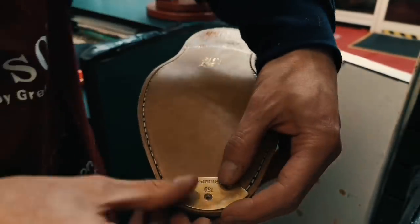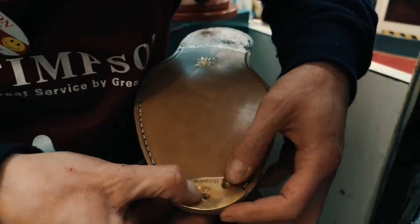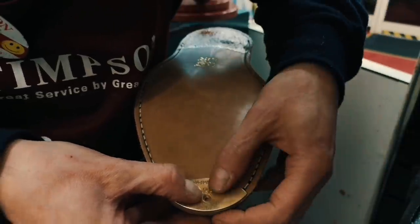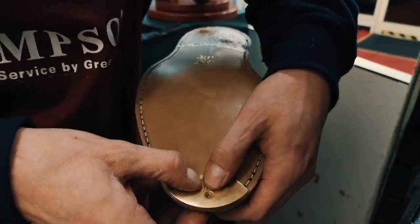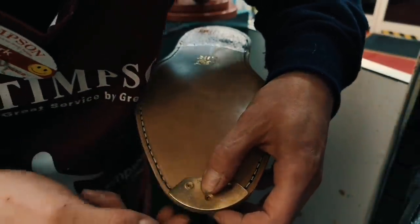Okay, time for the Triumph toe plate. So we're just going to center this to where the toe is and then make a few markings with my knife just so I know where to cut out. Seems about right.